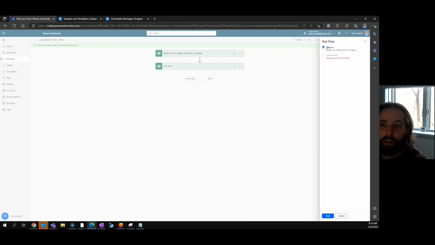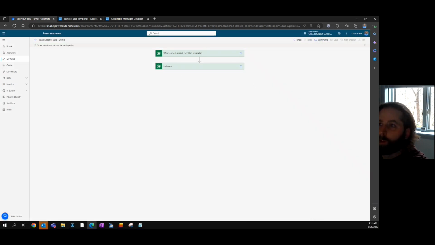Now, what I'm going to do real quick is log into our environment. At Opal here, we have quite a few environments, so I'm just going into the main one.